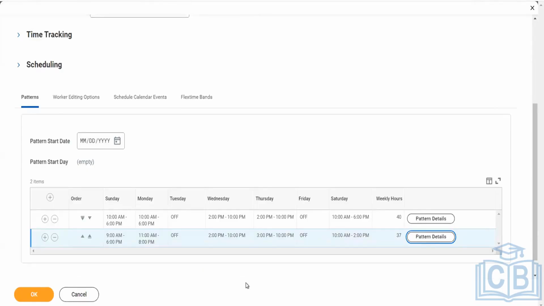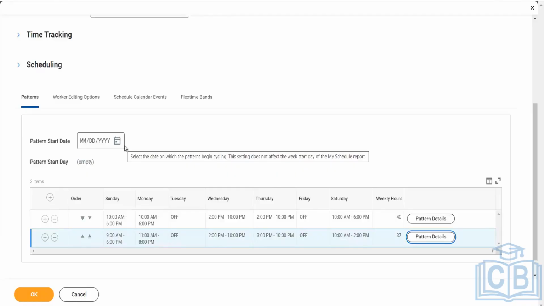If we give this pattern start date, let us suppose January 1st, it means from January this is applicable for the worker. The week 1 pattern will be like that, and then week 2 will be this week. Then again it will be rotating.